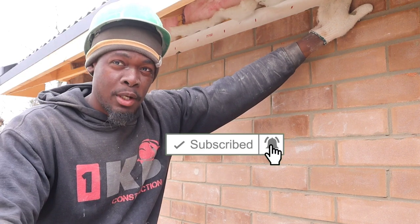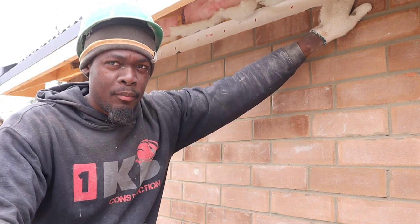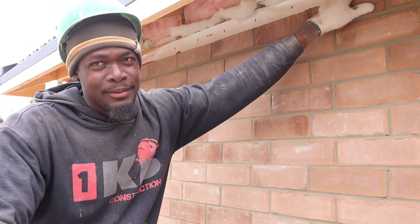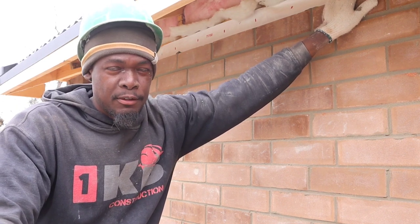Now we finished the sidewall. Now we're going to head to the front to try and finish the front. So stick around. Within the next day or two, we'll start to upload video for the front section.